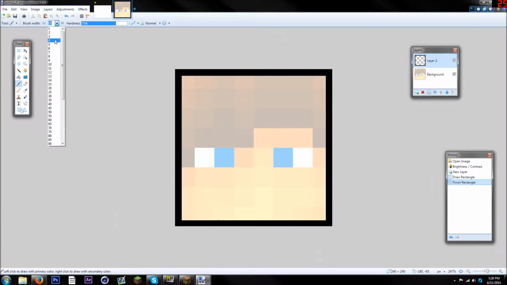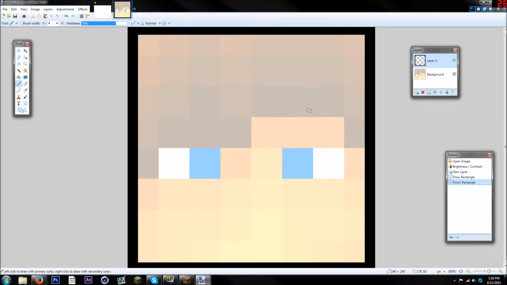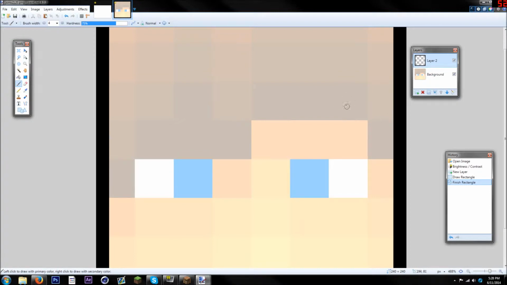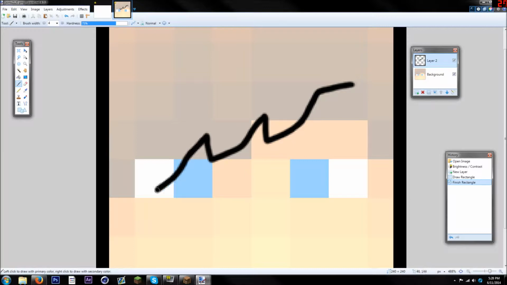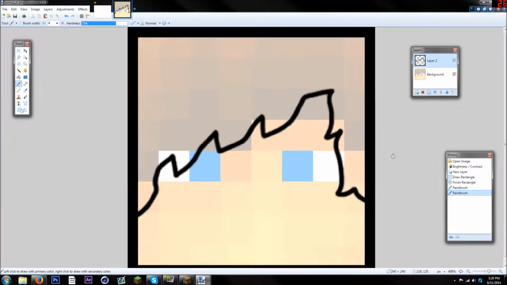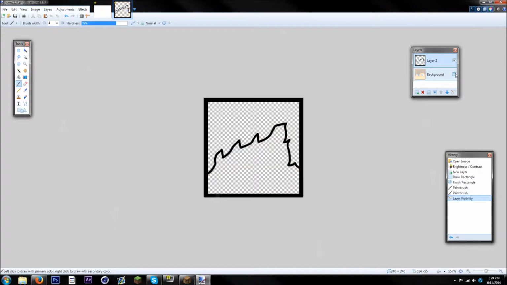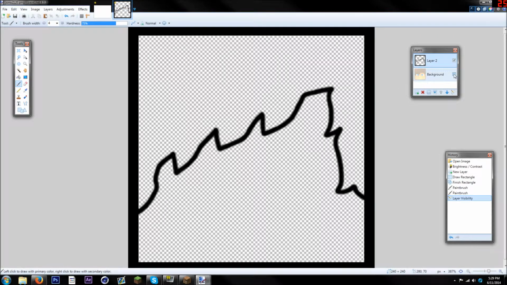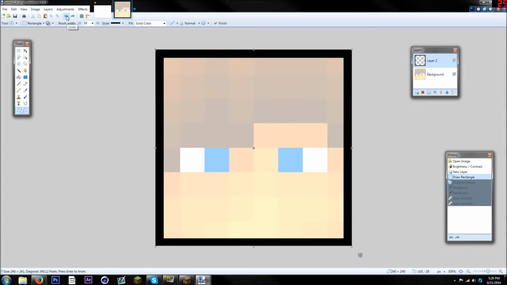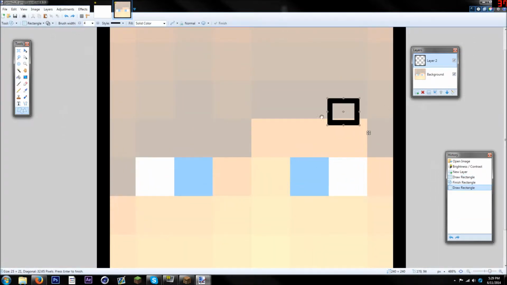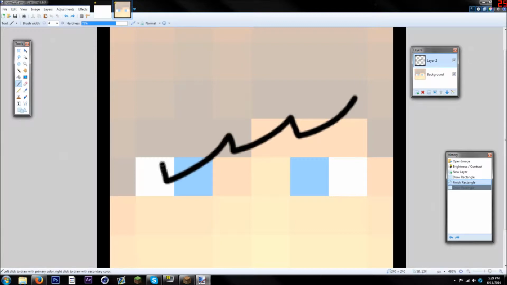And then you select your brush tool and set it to about 4 or 5. With the head, it's hard to explain, but just do what I'm doing. I'm going to show you different kinds of hairstyles that you can do. This one is slightly messy, it still looks cool in a way, but I'll show you another one, which is probably going to be the one that I use. Just press the back tool if you don't like it, but it's really easy. Anyway, just do this, you want it to look like that, which I'll probably use.